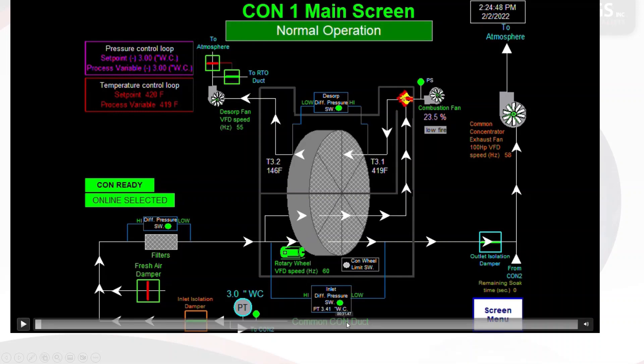So we take the airstream, and say we come in here at 50,000 SCFM, we'd pass through the filters, pass through the wheel, and in the wheel or the rotor is a zeolite material on a honeycomb structure. The air passes through the honeycomb structure and then out to atmosphere. Within the honeycomb, the zeolite adsorbs the VOCs that are in the airstream and clings onto them, holds onto them, and does not release them. The air passes through. So if you came in at 50,000 SCFM of air, 45,000 would go out to atmosphere cleaned. We'd have only about 2% of the VOCs still remaining in this airstream. So 98% of the VOCs would be removed and would be captured on this wheel.